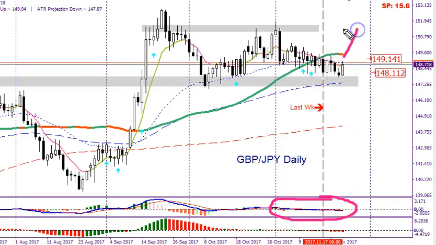But if you believe price is going to go higher, then you want to look at possible buys above 149.14. It closed on Friday just slightly above the 8 or right at the 8. So if you believe from here price is going to come down short term, you could look at sells below 148.11 to the downside. But right now it's sideways. You just want to wait for more evidence. Okay, so let's take that off the charts.